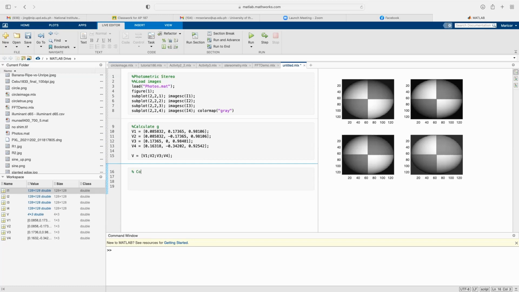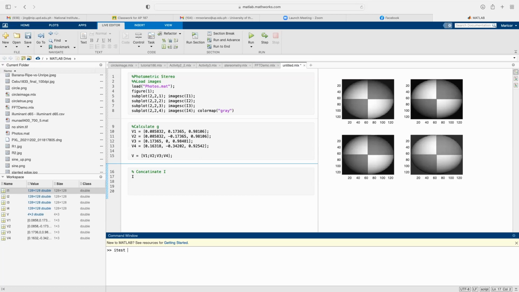Okay. Now the trick here is we concatenate the image I. No? What do I mean by that? We form it into a vector. The matrix, we will collapse it into a vector. So, di ba, kunyari, itong vector. Ito, pag uugnayin natin, gagawin lang natin siyang isang mahabang line of numbers. And the way to do it is by putting a colon. Like for example, I test. Ito ha, tingnan nyo dito sa command window. If I go I1 of colon, pag ginanyan ko, tingnan nyo yung sa workspace. Magiging isang vector na mahaba na lang to. Just like this. Yan. That's concatenation.